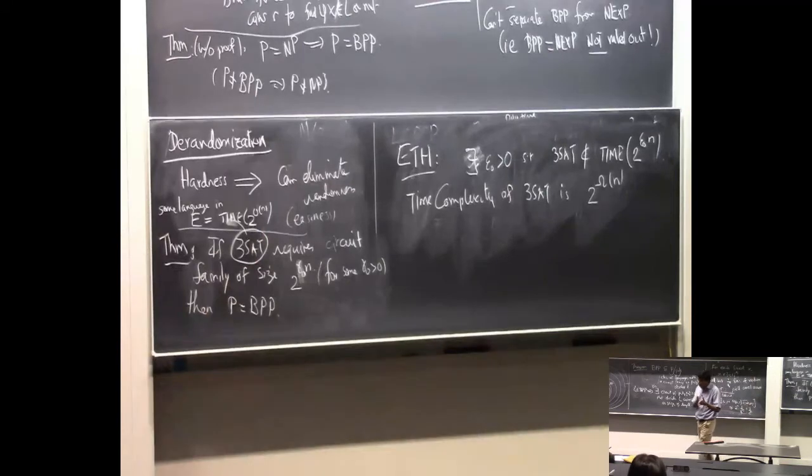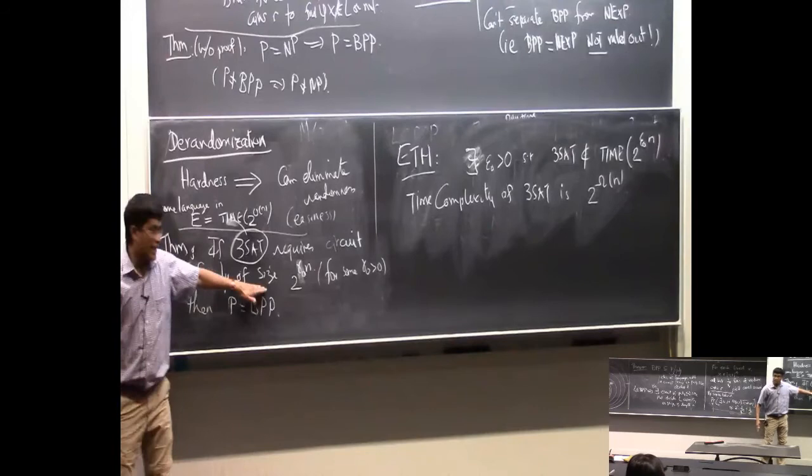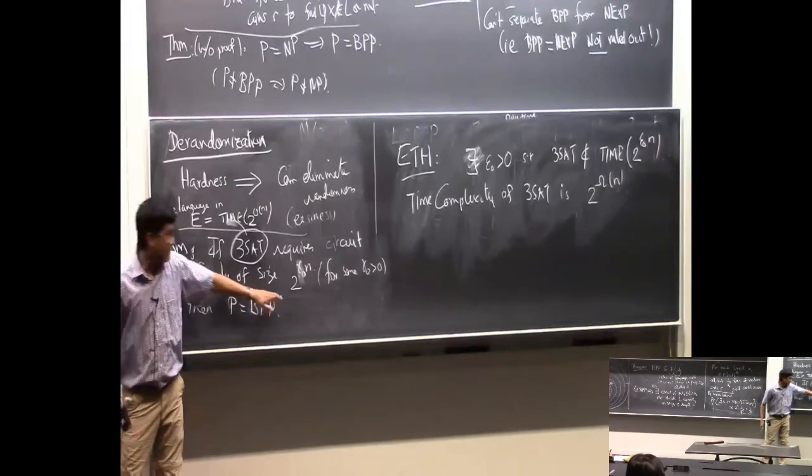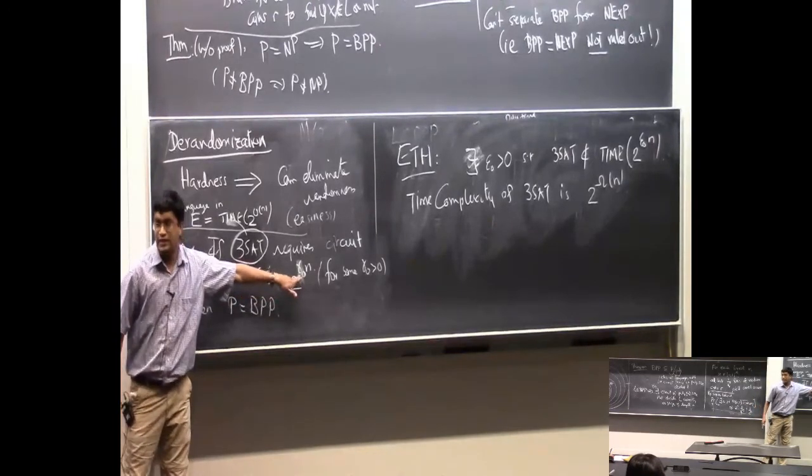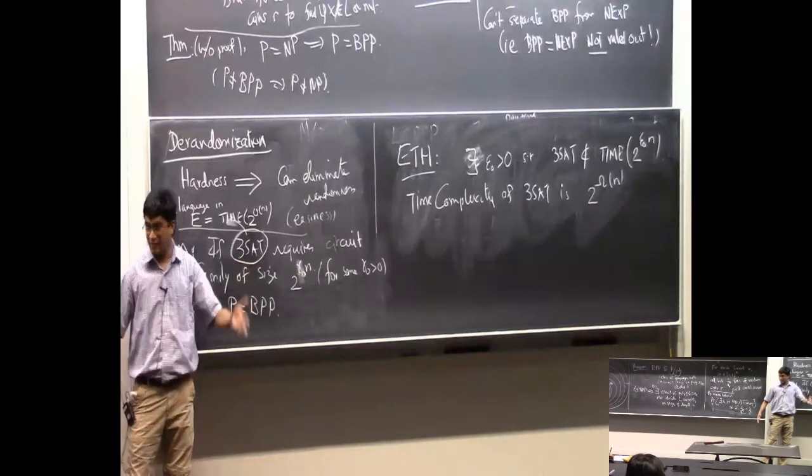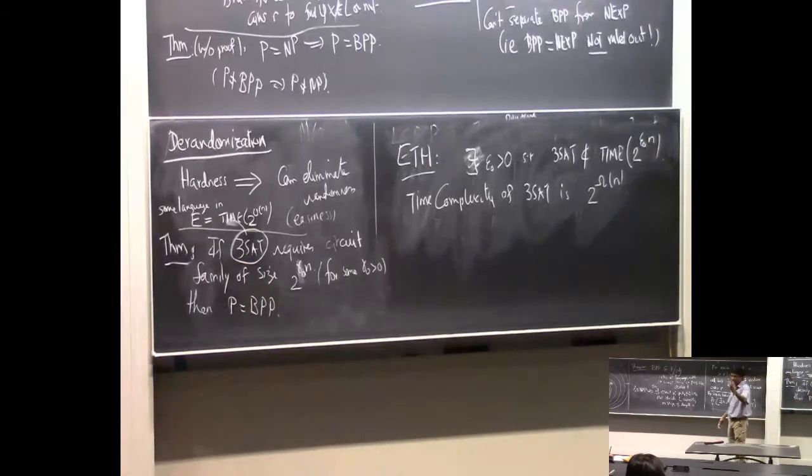But the point is, you have to find a sequence of those functions which all patch together and are easy by a single exponential time algorithm. So it's not hard to find languages which have big circuit complexity. In fact, I can make this gamma naught basically like 0.99. So there are languages whose circuit complexity is 2 to the 0.99 n. But the difficulty is I have to find such a language which is not way up there, and that's the challenge. So I need to find it inside EXP.